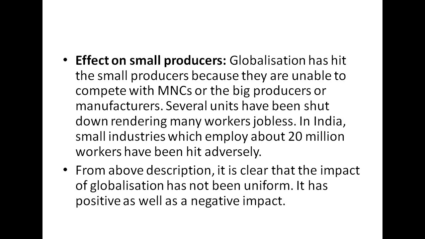Then, apart from that, the effect on small producers is a very big impact. Globalization has hit the small producers because they are unable to compete with MNCs or the big producers or manufacturers. Several units have been shut down, rendering many workers jobless, and in India, small industries which employ about 20 million workers have been hit adversely. From the above description, it is clear that the impact of globalization has not been uniform, and it has both positive as well as negative impact.